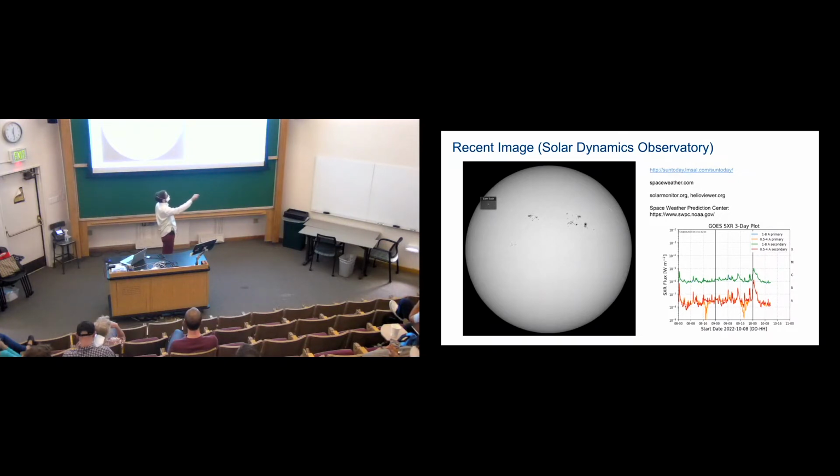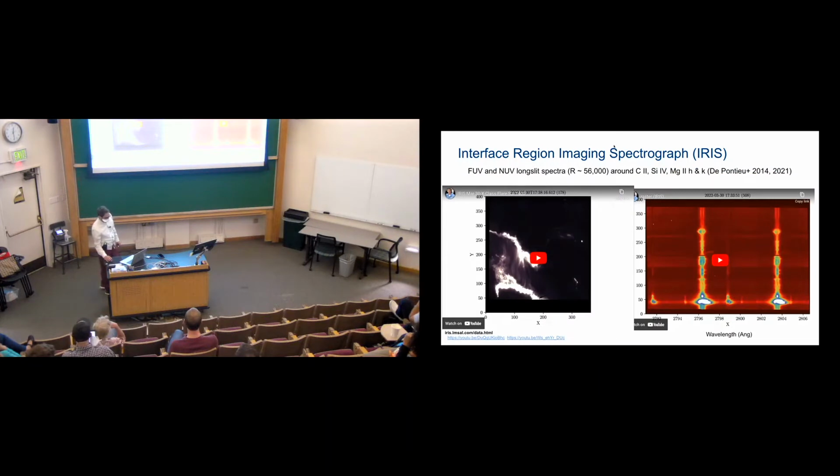So flares are classified by their peak X-ray flux, either in A class, B class, C class, M class, or X class. The largest ever was about an X28 in modern history. There were a number of X-class flares that occurred in March, and the IRIS mission observed these for us. IRIS is the Interface Region Imaging Spectrograph. It provides high cadence, high spatial resolution, far ultraviolet and near ultraviolet spectra and imaging of flares and a variety of other phenomena. It actually was not meant to be a flare mission, but it has been very generous at providing flare data for the community at large, and very skilled at knowing where to point to catch the flare.